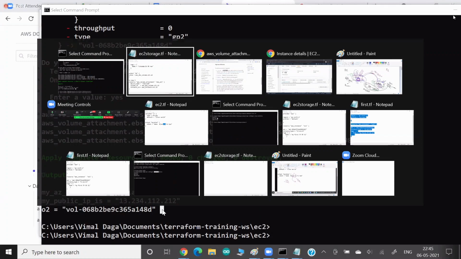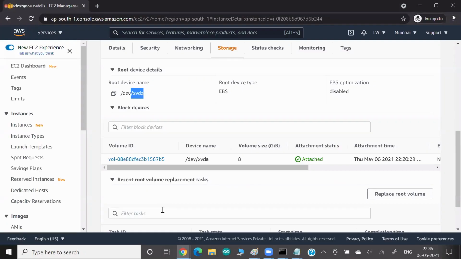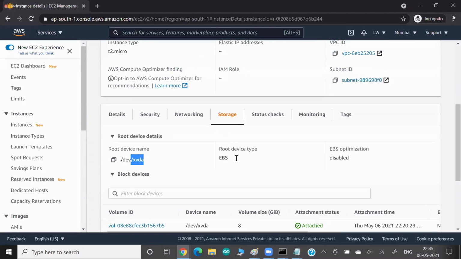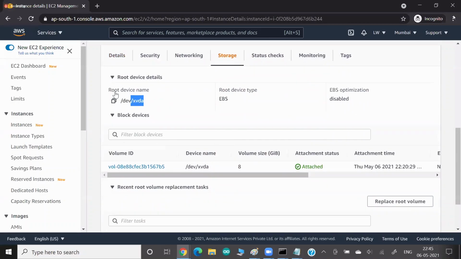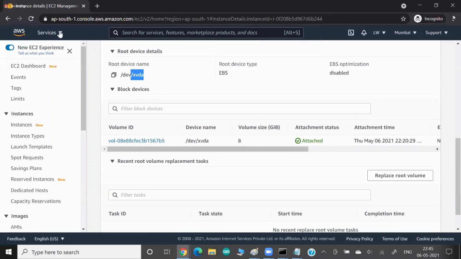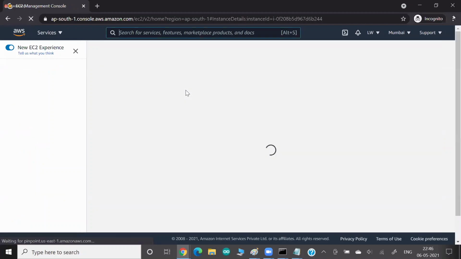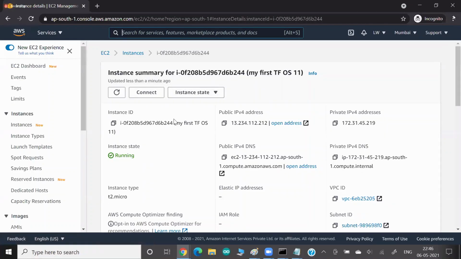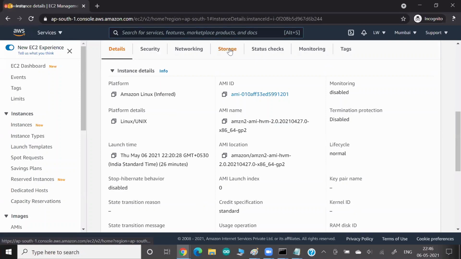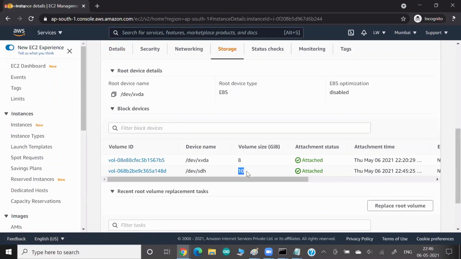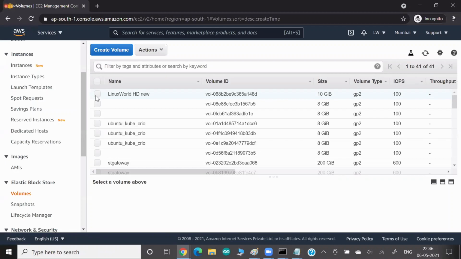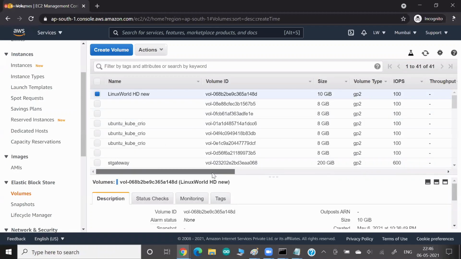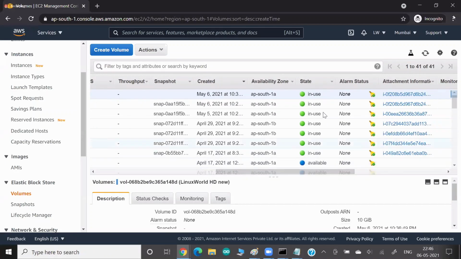But if you go to your system, last time we had only one hard disk, but if you refresh this page, or maybe I believe you have to refresh the entire page without coming to the graphical world, what you will see in this OS, in the storage part, you can see now there are two hard disks connected, right? Or you can go to the storage part also. Last time this hard disk was available, but now you will see this hard disk is now in use by some OS.